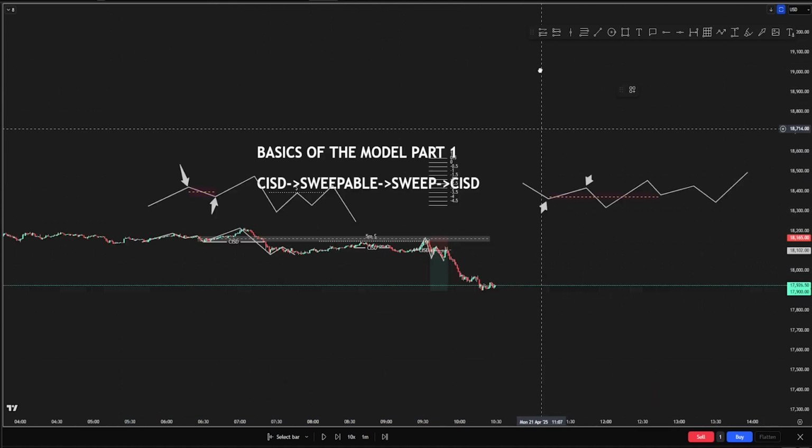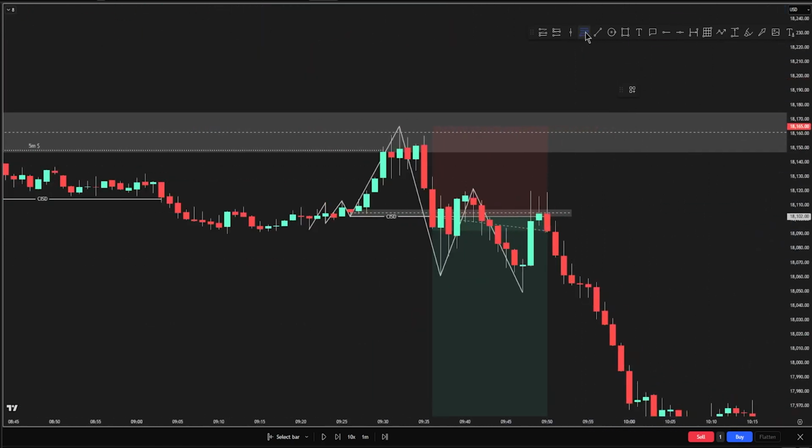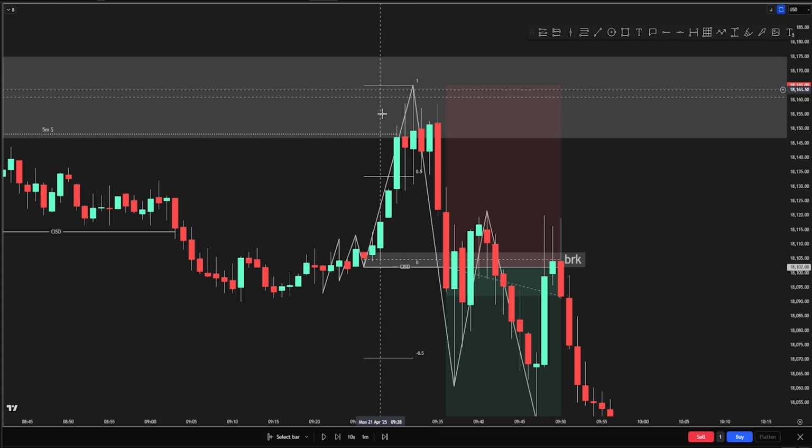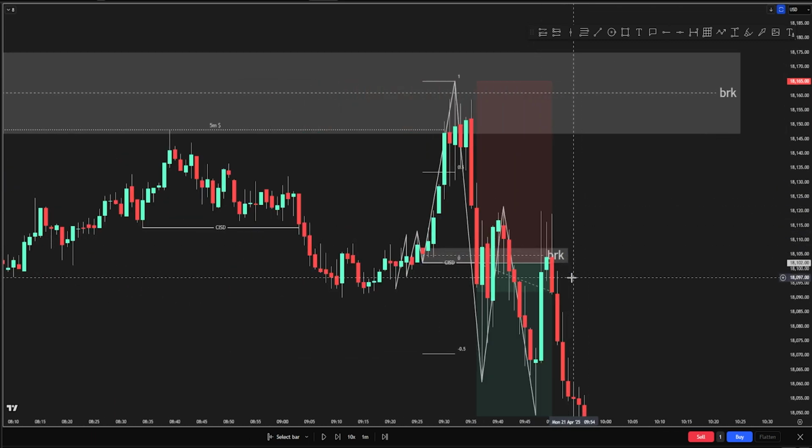Okay. So yeah, the base, what you would do is you would grab the fib tool, put it on the highest swing point to the lowest swing point of the manipulating leg that made the highest point. So from this low to this high, that's how you do the fib. If it was a bullish example, then it would just be the same but flipped.